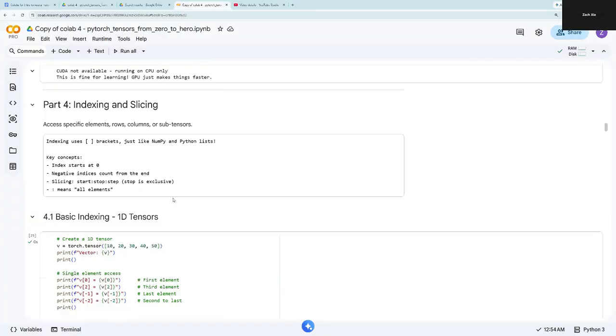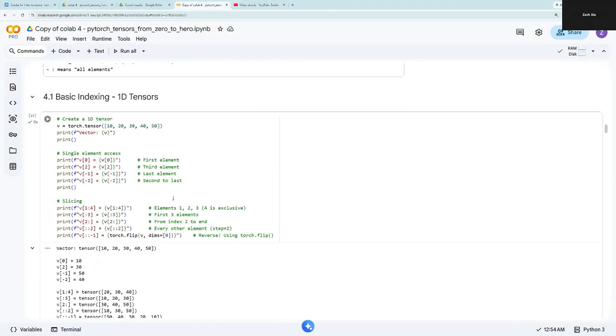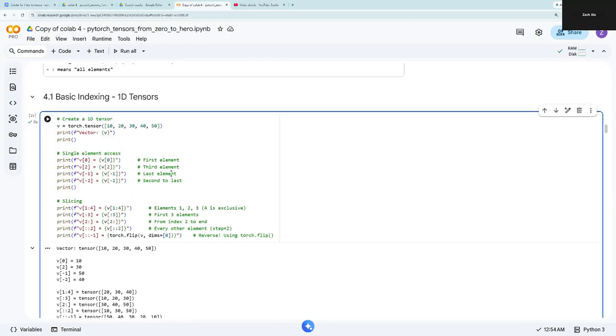Oh, here we found something interesting. Slicing and indexing. In a previous notebook, we talked about this in the NumPy notebook. We've seen this, but with Tensor, like I said, it has better support for built-ins, right? You can access the Tensor elements. For one-dimensional, you can just use random access like this. You also get a slice of it.